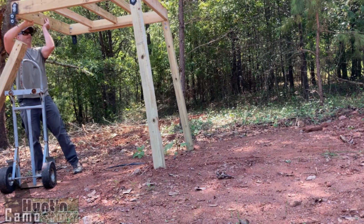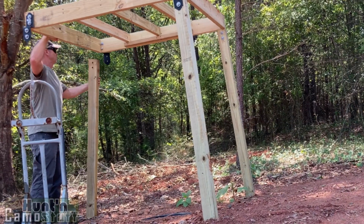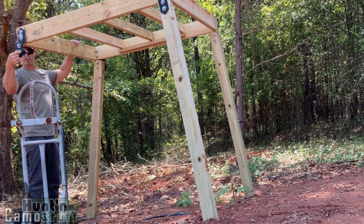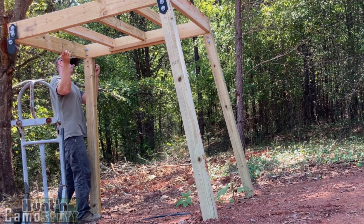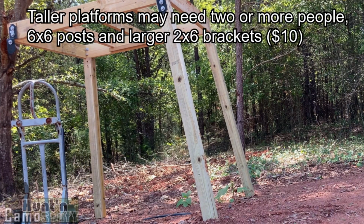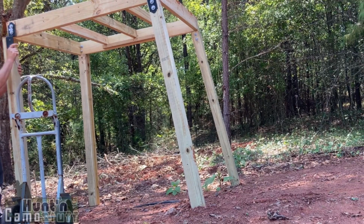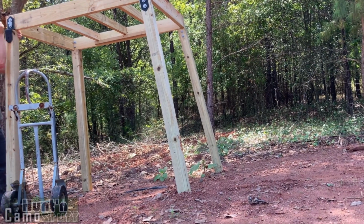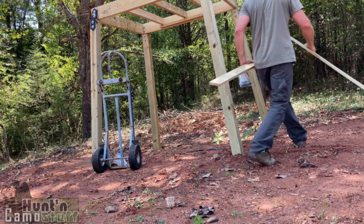Because it's light, just moving it around, doing this by yourself at a 6 foot height is really easy. This is sped up a little bit, so I just didn't want to bore you to absolute death. But you can see that it's already supporting itself, and you can see that on the feet on the right, or legs on the right, that it is kicked out at 5 degrees on both going backwards and to the side, or frontwards to the side.